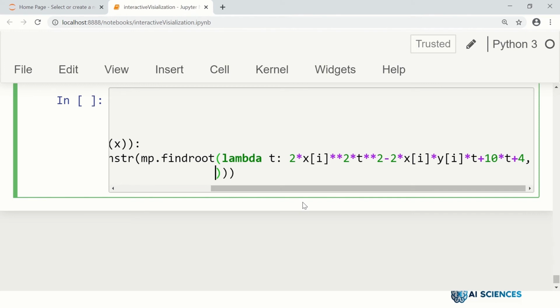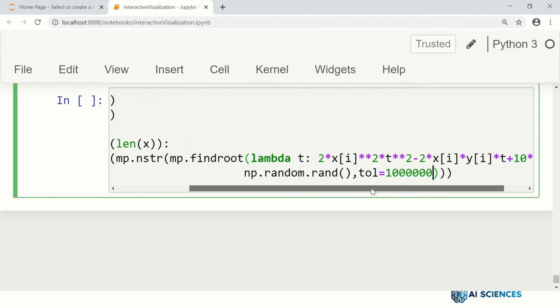Now we have to give the initial starting point. So let's give np.random.rand. That's the initial starting point. These are numerical based methods, so they require starting points. We also have to give the tolerance value that we need the solution to be this much erroneous. If the tolerance value is small, you'll be finding more accurate solutions. If the tolerance value is large, then you may be finding some errors in there. But depending upon the solver, the default solver here is the secant method. There are other solvers as well. This tolerance value can be varied and so on.